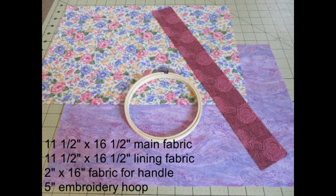Today we're going to make something to hold trash in our car. We need 2 pieces of fabric, 11.5 inches by 16.5 inches. We need a main fabric and a lining fabric. We need a 2-inch by 16-inch piece of fabric for the handle. We may make that shorter, but let's start with that. And then we need a 5-inch embroidery hoop.